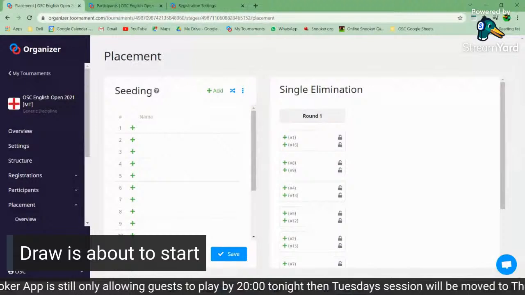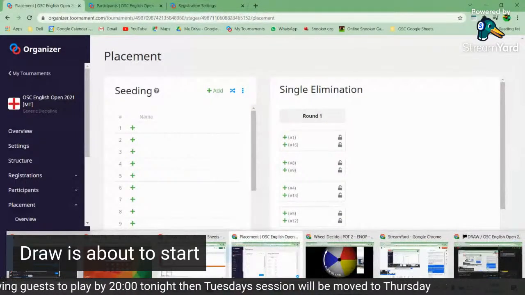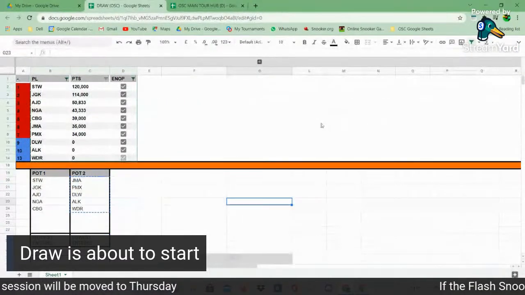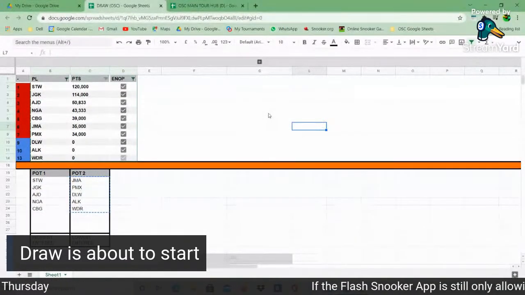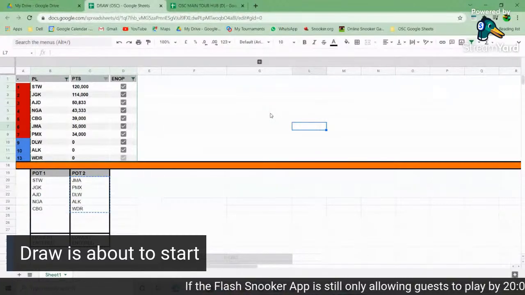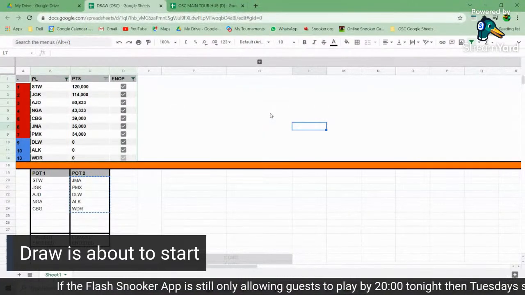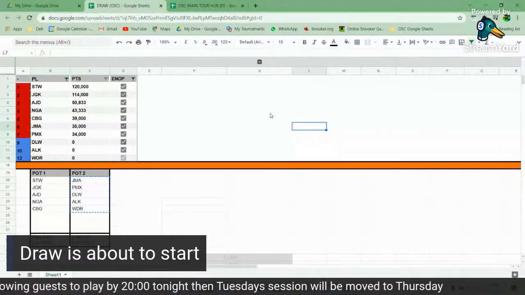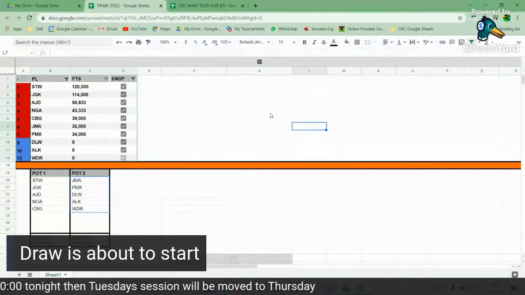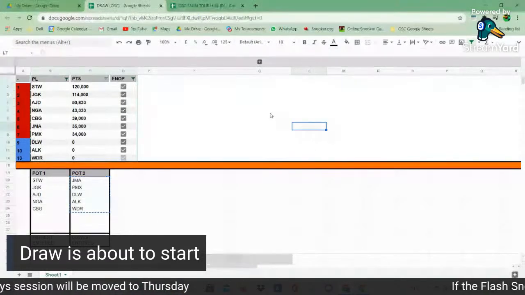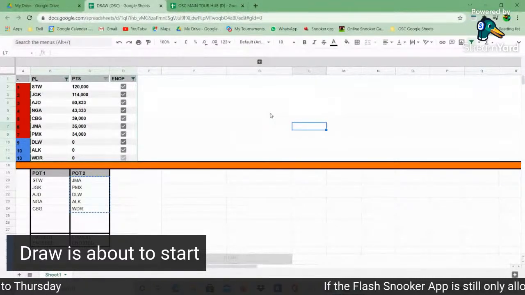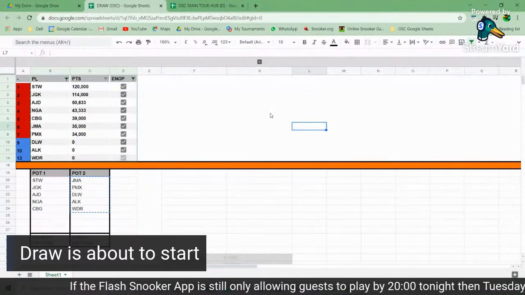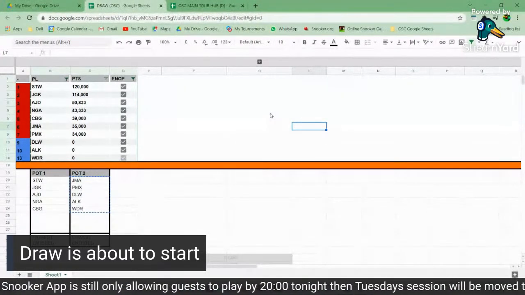Seeding. There's 10 players that have entered. So let's have a look at those 10 players. On the top left is the 10 players that have entered in order of how many points they have. Stevie Watts is currently leading the main tour points table with 120,000, and Wim de Ruyter is, along with Alan Lockett and Dave Lewis, currently hasn't scored any points yet. They're at the bottom. Wim de Ruyter's not played any tournaments.